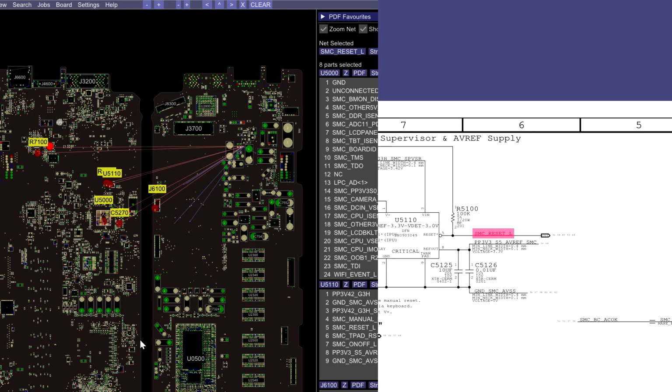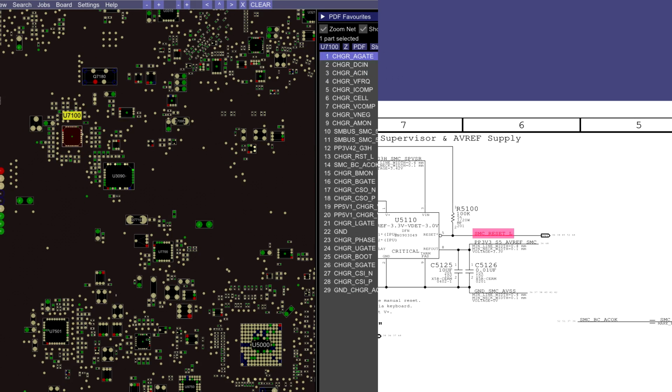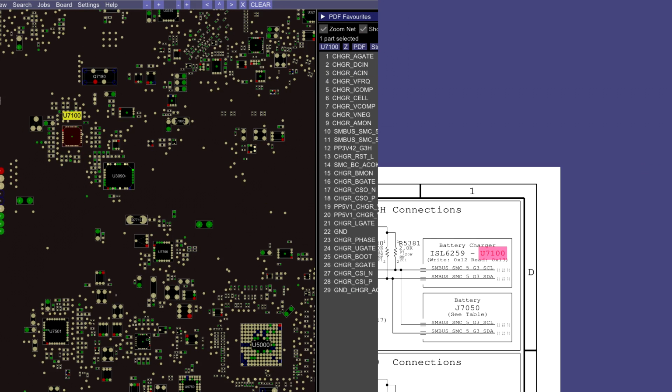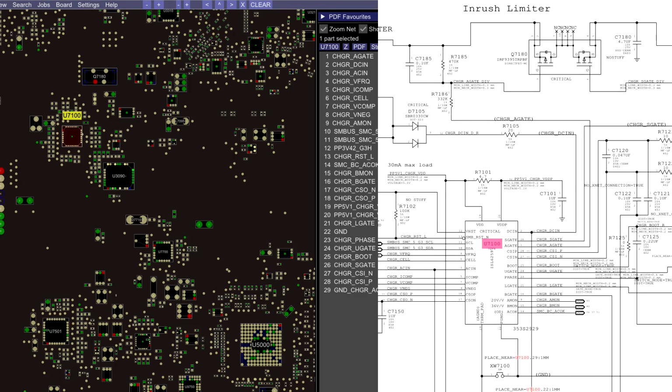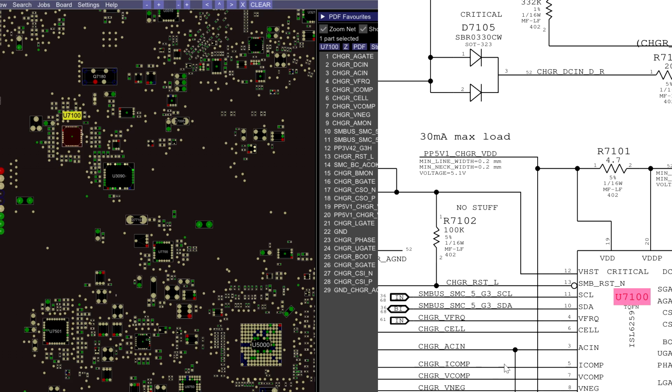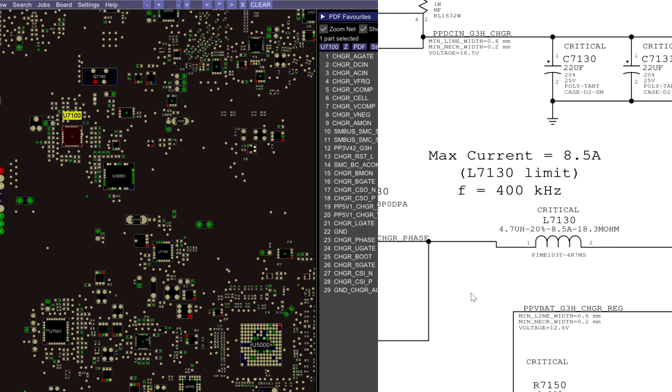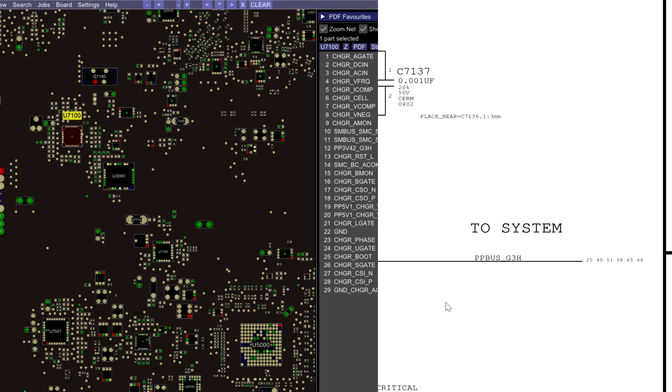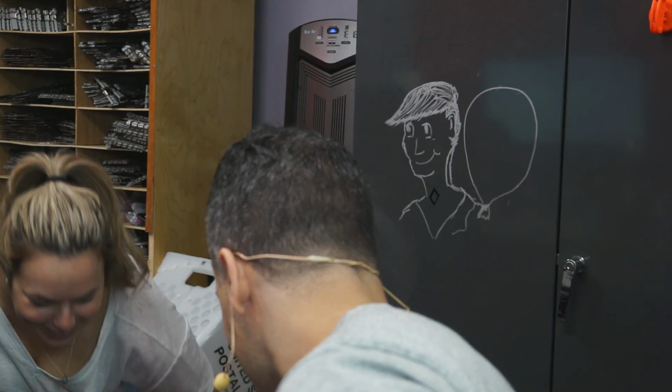The SMC doesn't just communicate with the charger, it also communicates with the chip that creates voltage required for the machine, U7100, which is going to create PP bus G3HOT. See over here, we have an SMC data line, the bidirectional data line speaking with this chip, and this chip is creating PP bus G3HOT at the wrong voltage. It's creating it at 12.23 rather than 12.56, and it usually creates it at 12.56 when the SMC works, 12.23 when it doesn't.